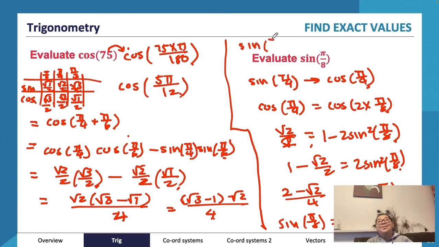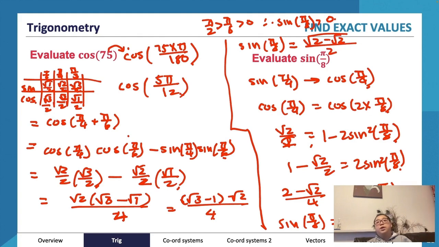So sine pi on 8 will be equivalent to, and what we can use here is that pi on 8 is going to be bigger than 0 and smaller than pi on 2. So therefore sine pi on 8 has to be bigger than 0 because it's in the first quadrant. So what we'll get here is just the positive version, and it will be root of 2 minus root 2 on 2. And we can root the 4 so that it doesn't... Generally, people don't like surds in the denominator, so that's the only reason why. Cool. Amazing. And you can do the same thing for cos pi on 8 or whatever.